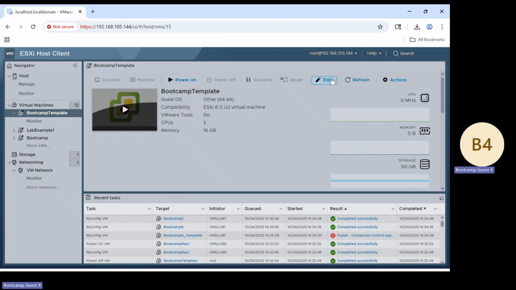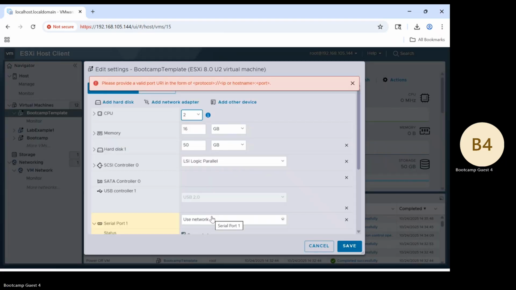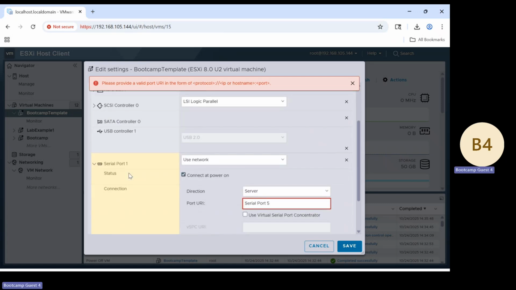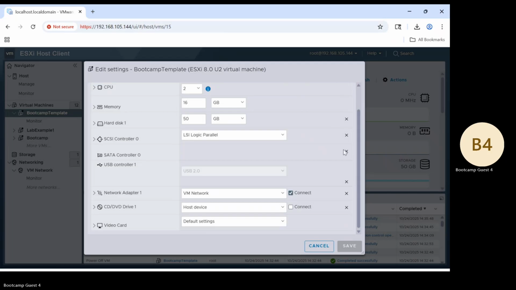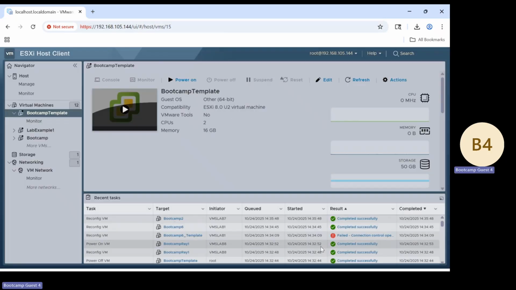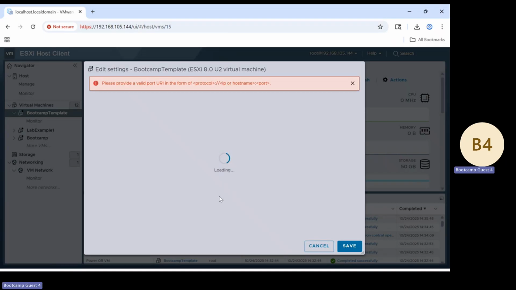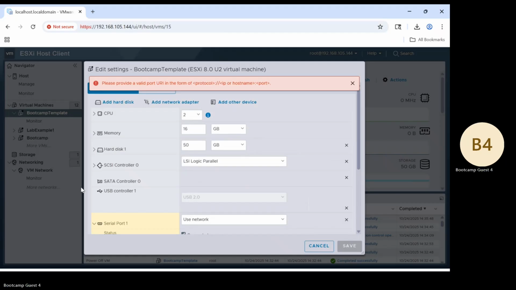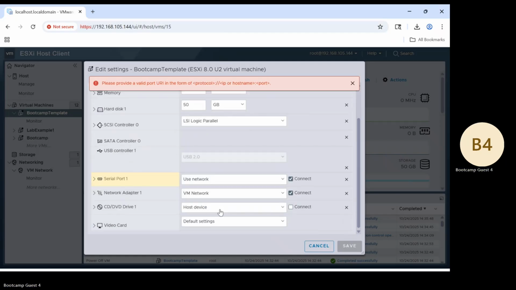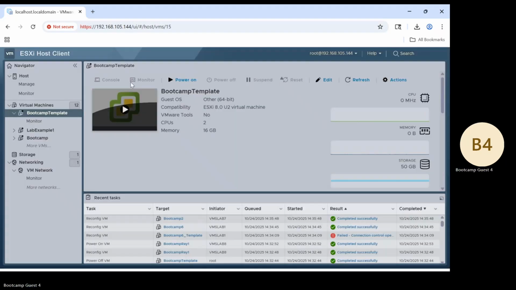So edit it again. Then try to get rid of the port and save just that change. So let me save, but yeah, it's not going to go through. That's an interesting one. Yeah, so we could try again.